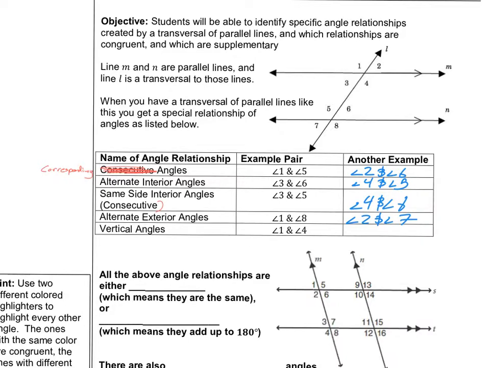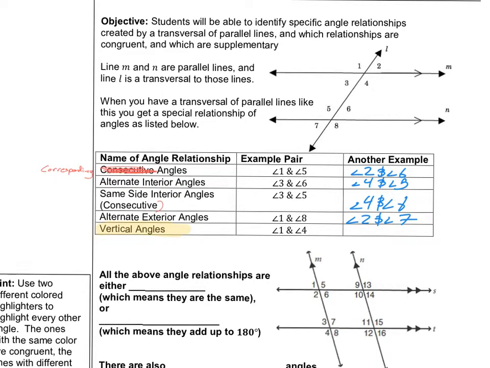Okay, lastly is vertical, and vertical is one that we're going to see the most. I would definitely encourage you to memorize vertical angles. This one is what you're going to see often. We see it all the time. We see alternate interior quite a bit as well. Alternate interior shows up a lot, but vertical shows up the most.